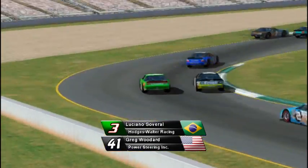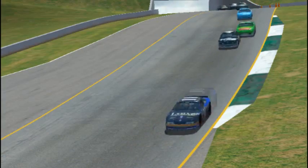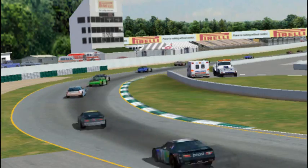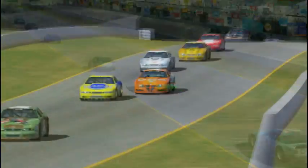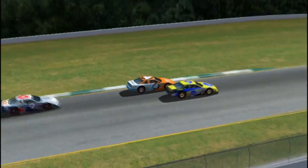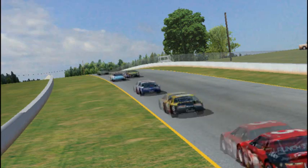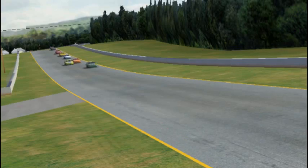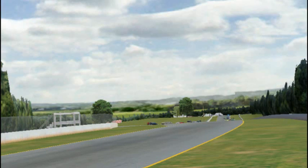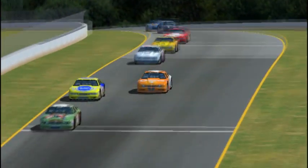Here's Luciano Savaral, who was by far the quickest car in all the practice sessions. The Hodges Walter cars had about half a second on the rest of the field. We don't know where that pace went in qualifying — Adrian Devereaux was complaining about backmarkers. Luciano Savaral didn't really have an excuse and didn't give one either; he just said he wasn't fast enough. Roderick is now on Davenport in car number 6. Leonard Roderick in the number 4 Volpe won at Carbondale and his confidence has certainly been buoyed by that — as Roderick and Davenport begin to reel in the 16 car.